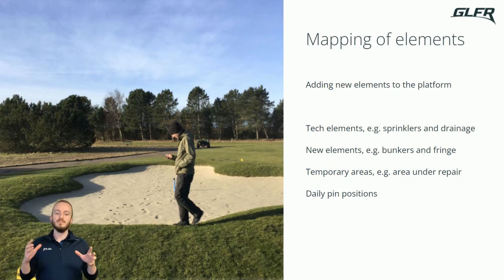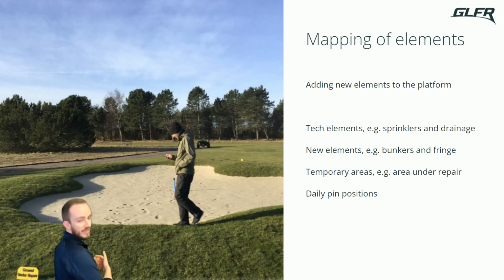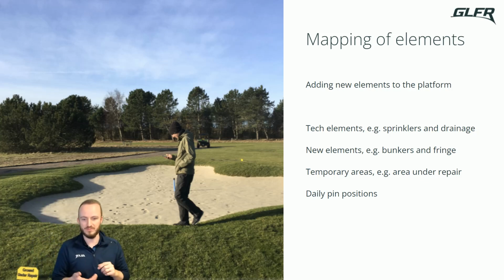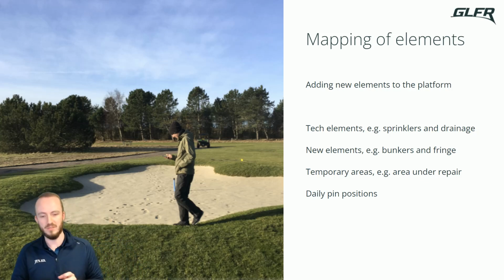But it's as simple as you open the app, you tell the app that you are going to, for example, map a new bunker as in the example behind me. Then you click start in the app, and then you walk around the edge, the perimeter of the bunker, or around the new fairway, or along the drain line, or if it's a sprinkler, you simply stand just where the sprinkler is and click add. Then you go over to the next green sprinkler and click add, and over to the next one and click add. It is that simple.